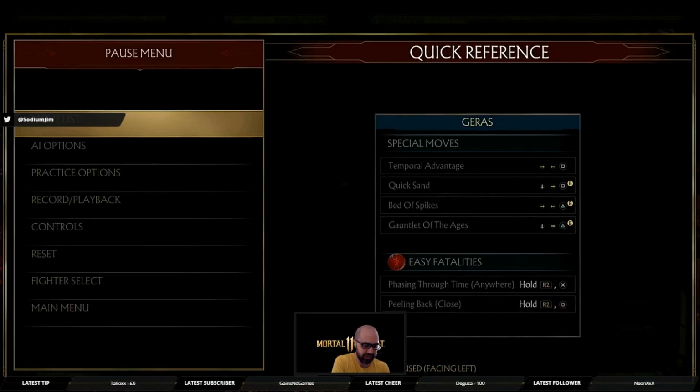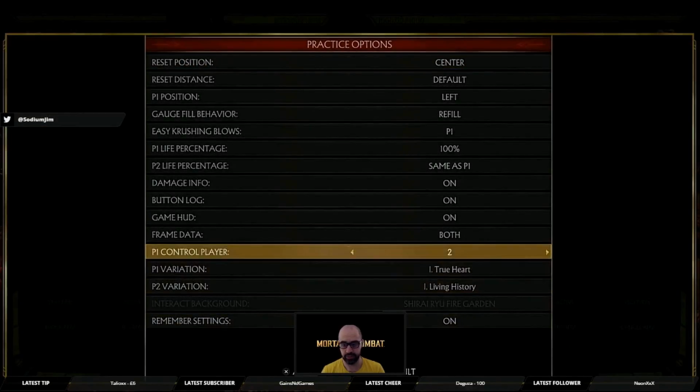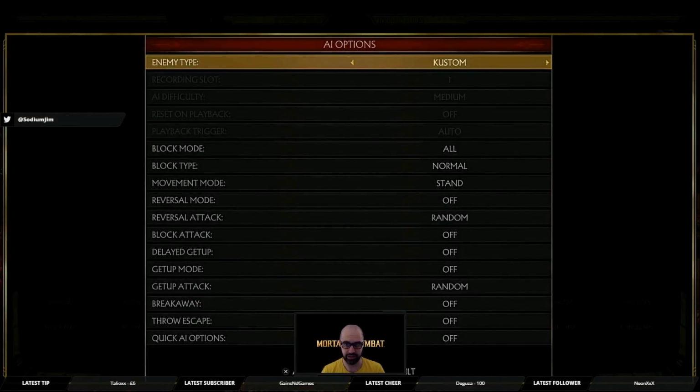Hey, Papa Mash in my chat says, for the intents and purposes of hit data, Sand Trap works as a command throw, so that's why it beats glow. So if you're a Geras player and they put on the glow, you can counter it with Sand Trap. I'm just going by Geras because that's my main character.